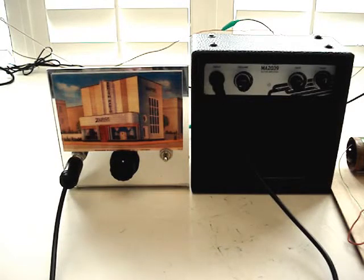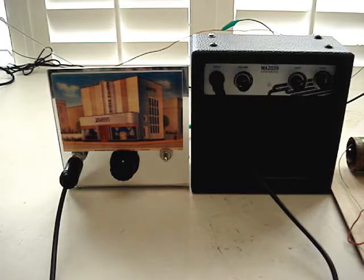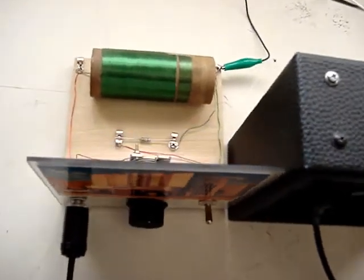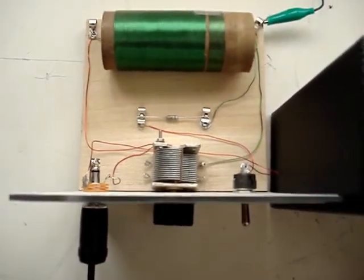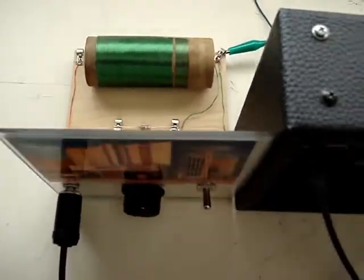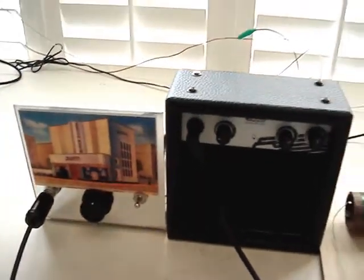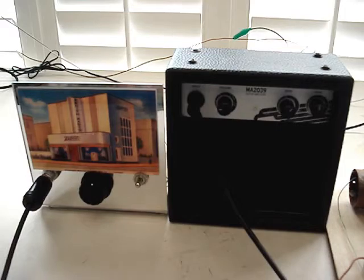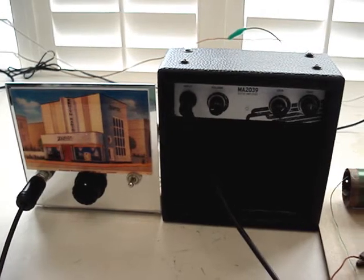I've got two crystal radios that I've built. One of them is a mystery one, and we'll see if we can figure out which one it is. This is the first one I built, and this is powered by a little germanium diode and a coil there that has about 120 turns. And the sound is amplified by this small guitar amplifier. So that's the first one.